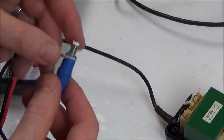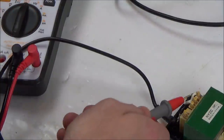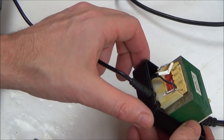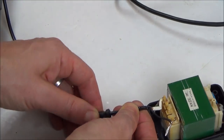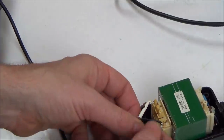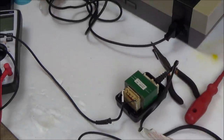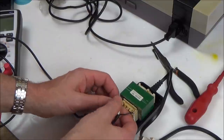Now that's interesting. On the outer sheath here, it's not coming up, but the inner conductor is coming up on both of the wires. So I wonder whether, I mean the wire itself looks to be fine, but I wonder if it's been crushed somewhere. Or is it measuring a short because it's gone short in the actual winding itself? That would be more likely, wouldn't it? So if I was to cut these wires here, that would prove it, wouldn't it?